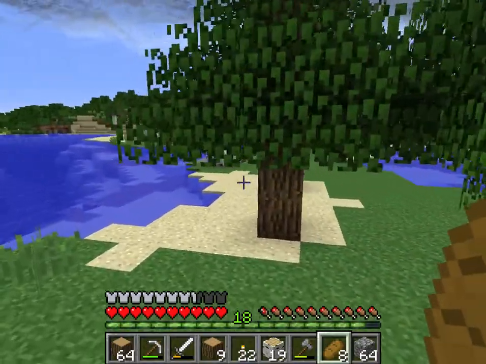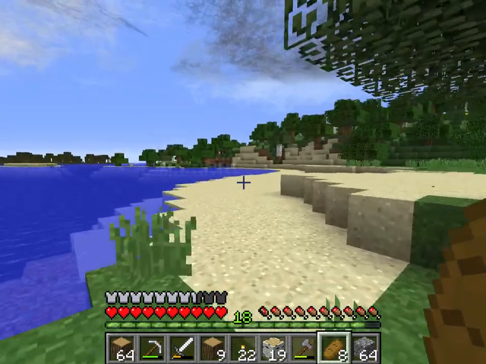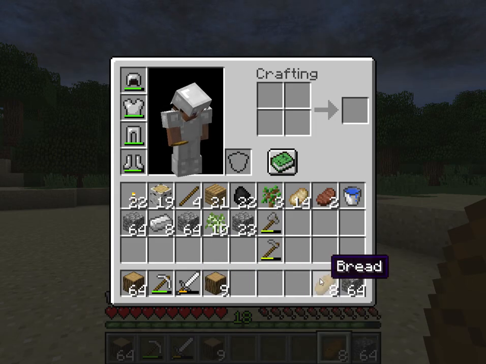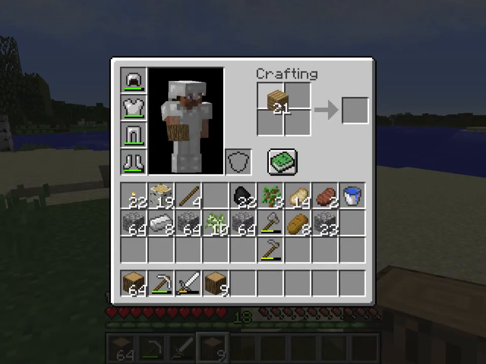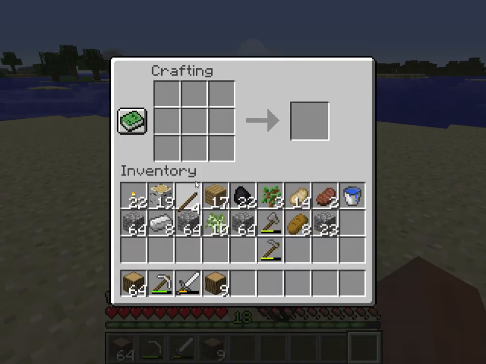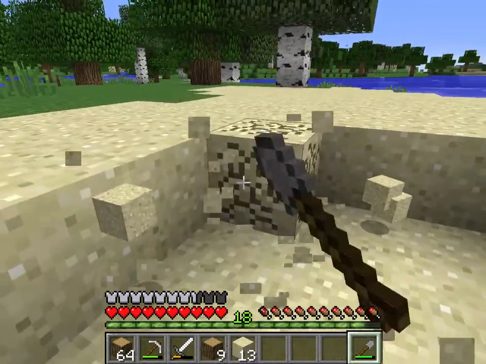Alright, so the house is going to be, I think, right over there. We might go ahead and just collect that clay just because we can. We're gonna need to make a crafting table for over here. Let's go ahead and place this down, and make us a shovel. Let's clear this out a little bit over here. This also gives us some extra sand if we need more windows, which we might.